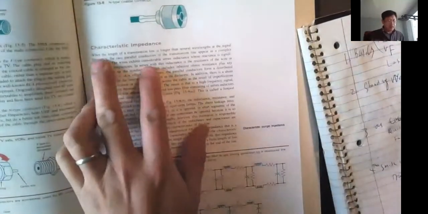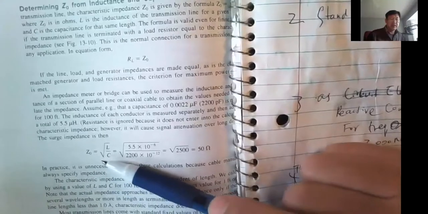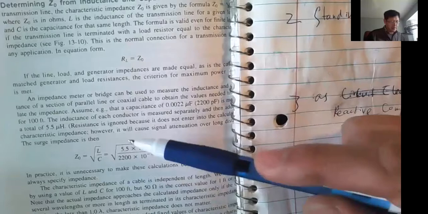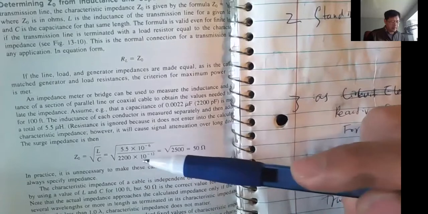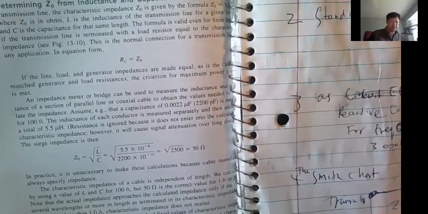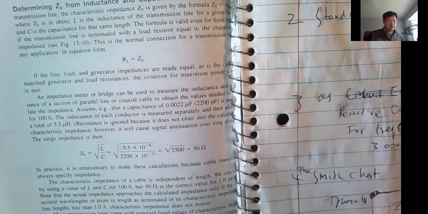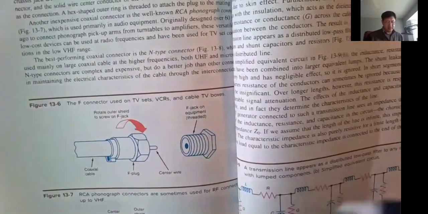So the next topic will be characteristic impedance. Characteristic impedance is calculated based on the inductance and capacitance. So this is the equation to calculate the characteristic impedance. In this cable, a very common cable, the characteristic impedance, based on the design, the kind of insulating material, and the dimension of the cable, is 50 ohm. So that's a very common characteristic impedance. Basically, characteristic impedance represents how much energy we need to charge this transmission line, energize this transmission line, energize all the way the inductors and capacitors.